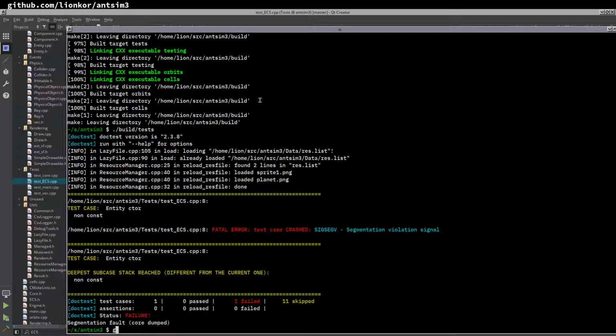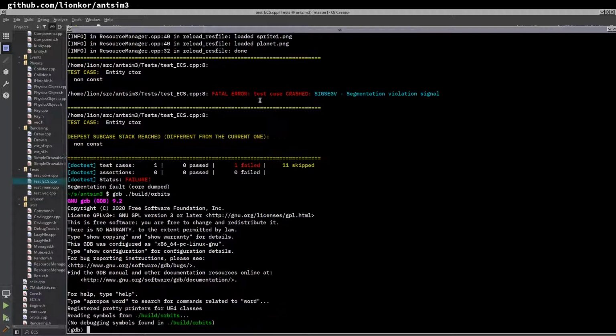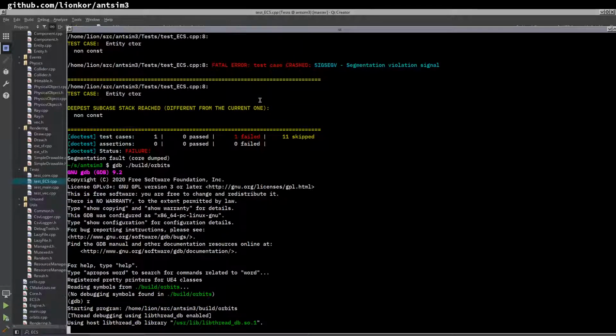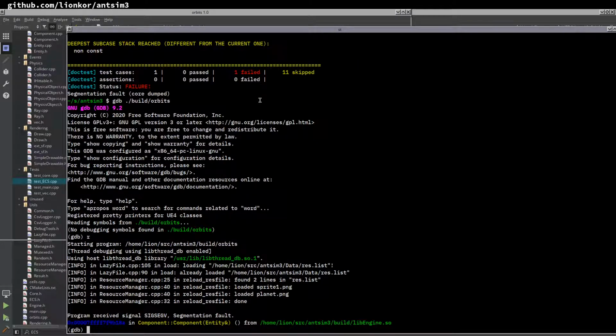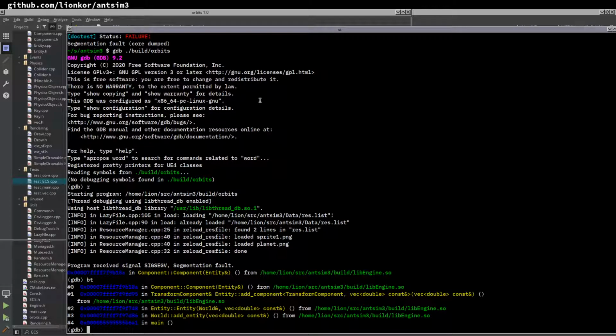Okay, let's GDB orbits. Maybe orbits crashes too. Yeah. Okay, component entity reference. Our components. Loop engine component entity reference. Component entity reference.